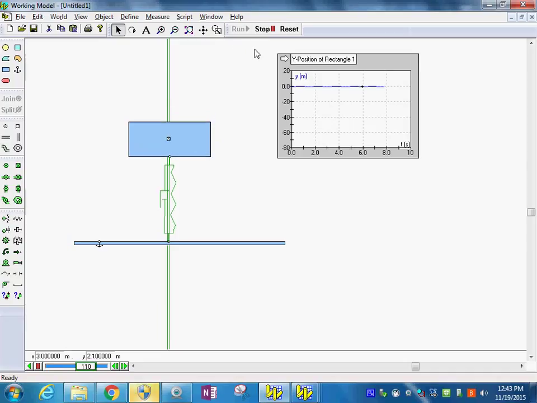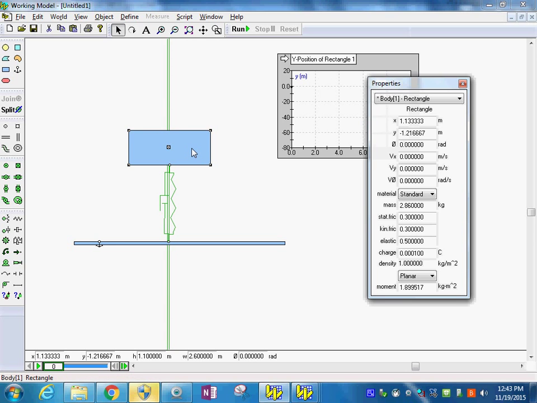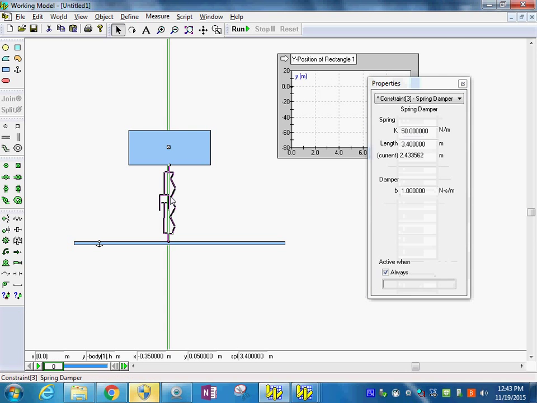So in here we need to tweak the values. If we want the amplitude to be bigger, we could weaken this spring to half and see what it does.